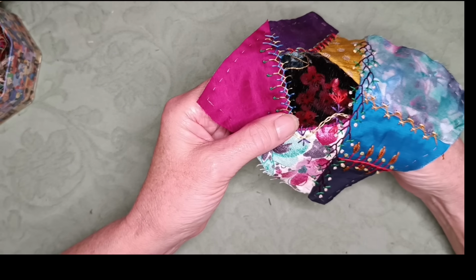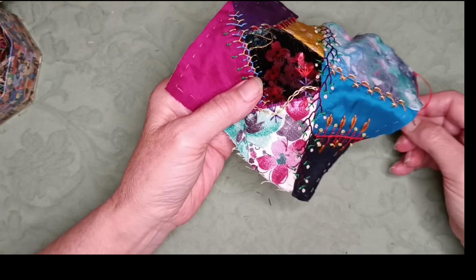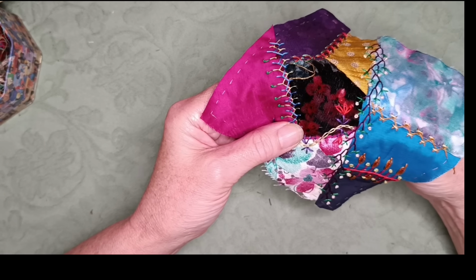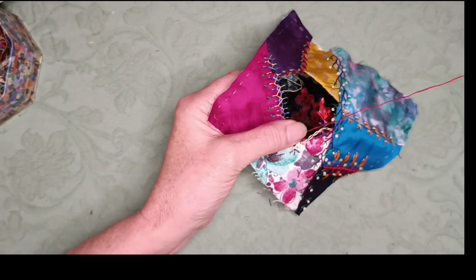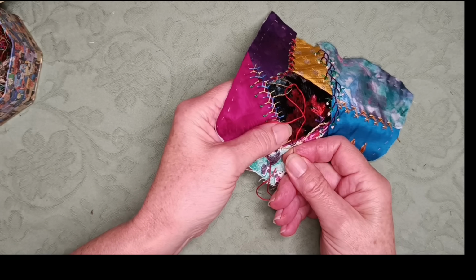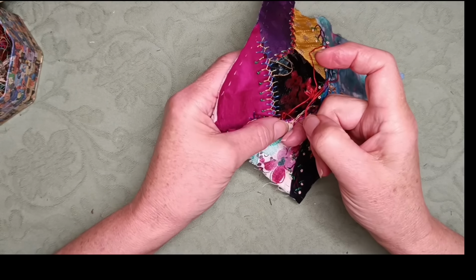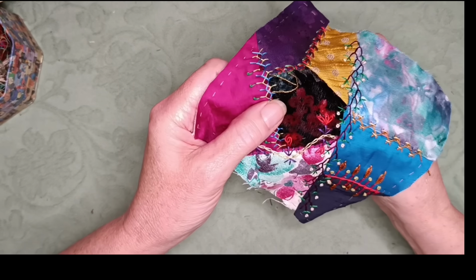So now I need to jump over here. Now you could, if you really were, I'm going to do a jump from there to there. I'm using mostly aught thread and, you know, it's all vintage. None of this is thread that I've bought new. Which, like I said before, doesn't give me permission to waste it, no. But I kind of take a view if my jumping is going to use a lot more thread than if I finished off and knotted and started again. And in this case I've decided that jumping is the best way to go.